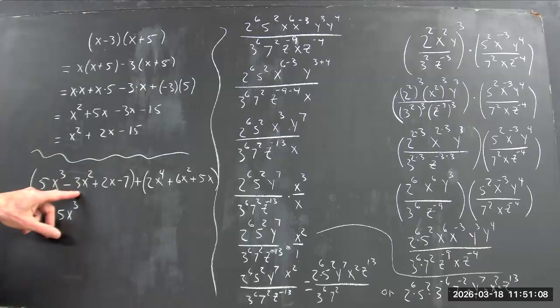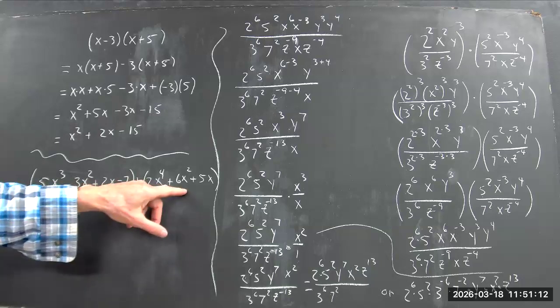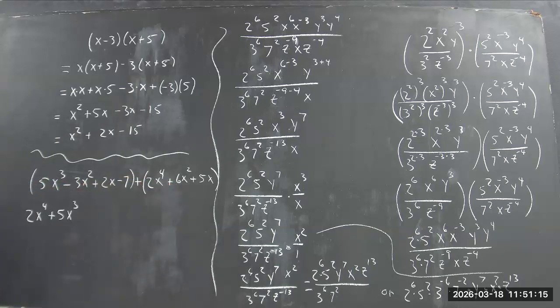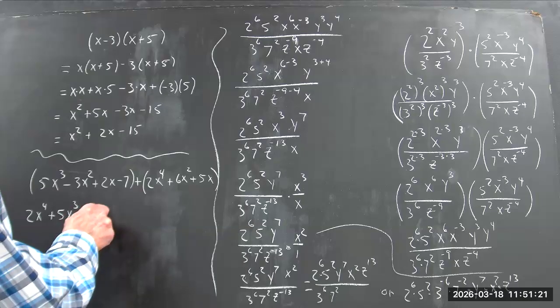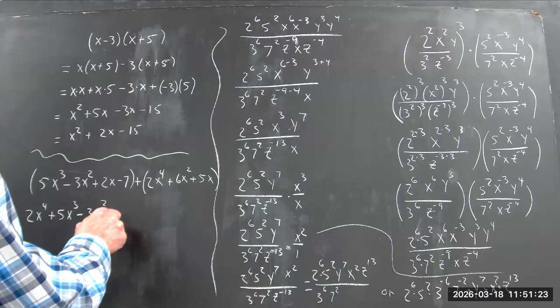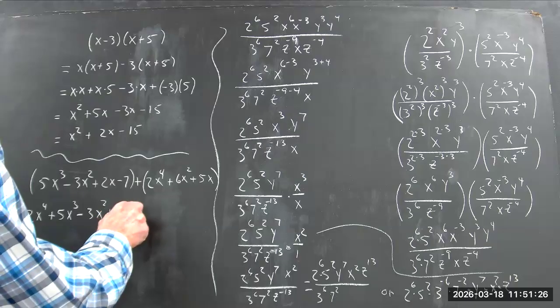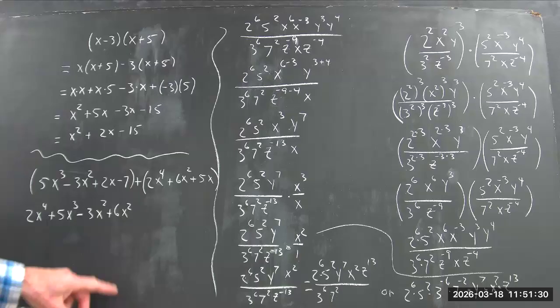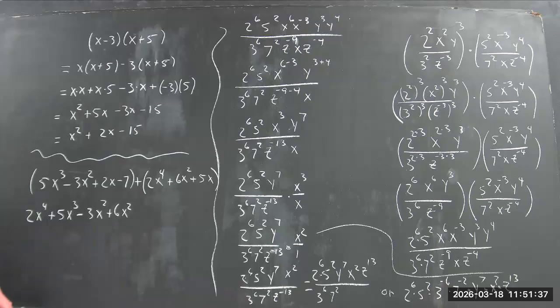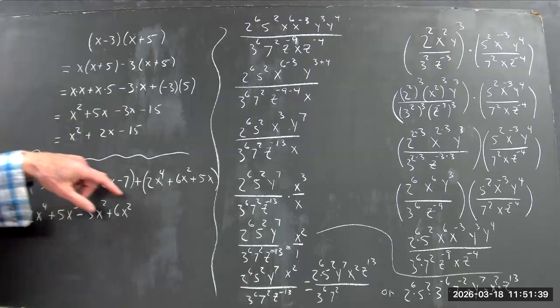Okay? Now let's look at x squared terms. Well, we've got a negative 3x squared in the first polynomial and a plus 6x squared in the second polynomial. So we want to write those together. Now, I'm not going to combine them just yet. I'm just going to write out, okay, got negative 3x squared plus 6x squared. Those have the same power, so we're going to be able to combine them in the next step. Negative 3x squared and 6x squared gives us 3x squared.